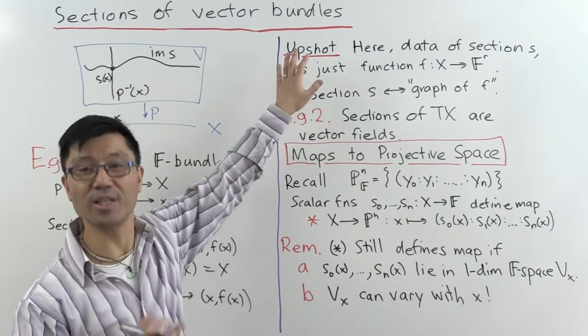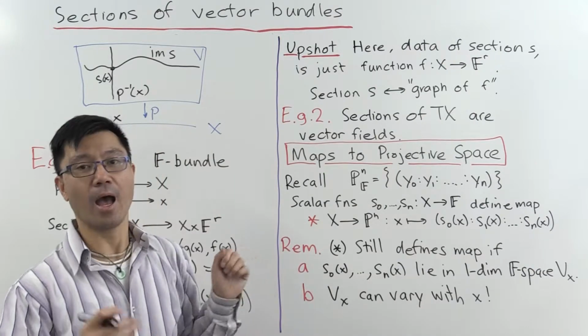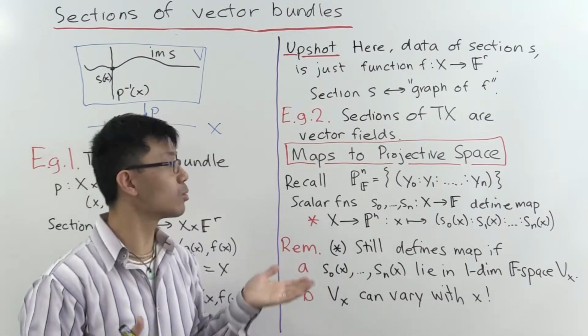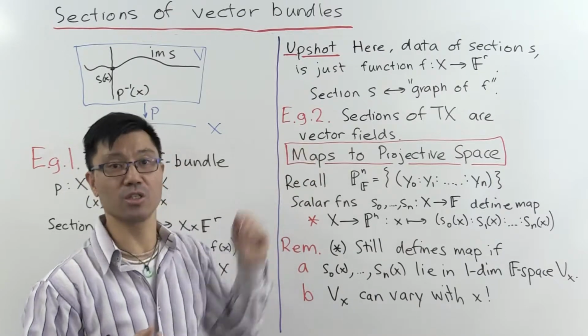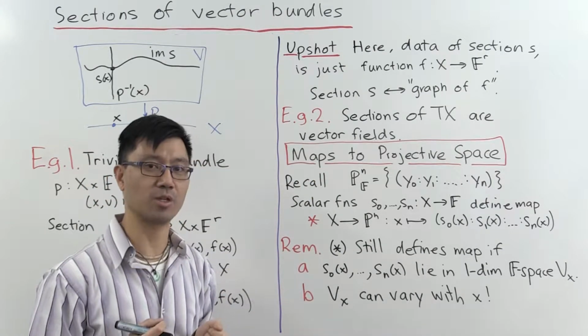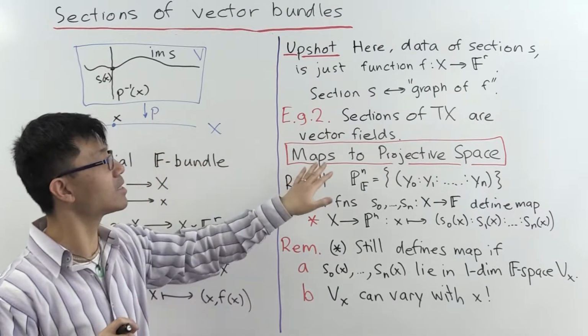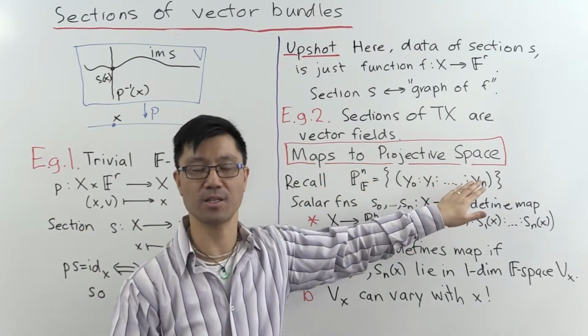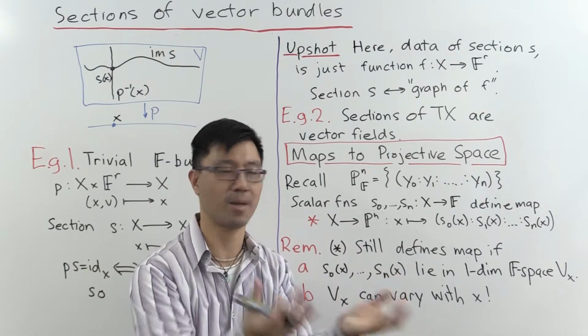Okay, great. So there are some good examples to keep in mind. And remember, what we want to do is use these sections to alleviate the problem of paucity of functions in projective geometry. So let's have a look at maps to projective space. How do we map into projective space?